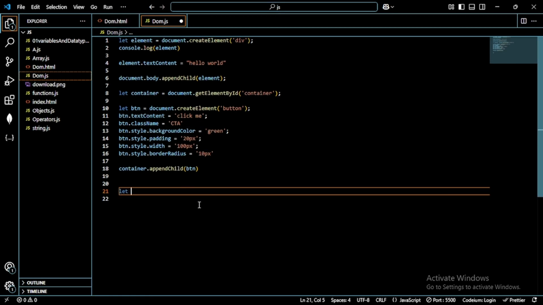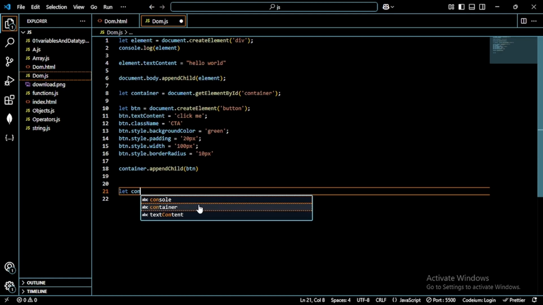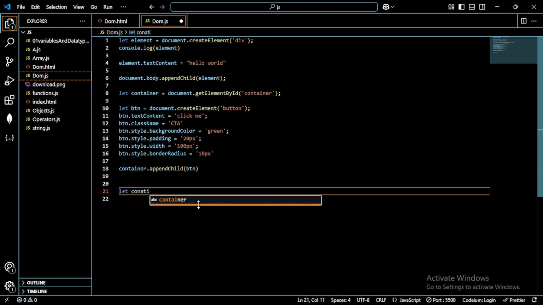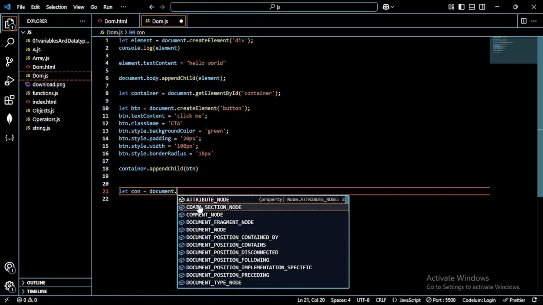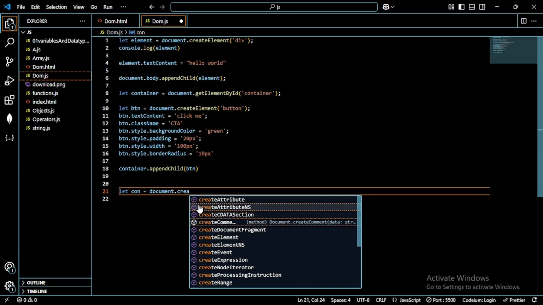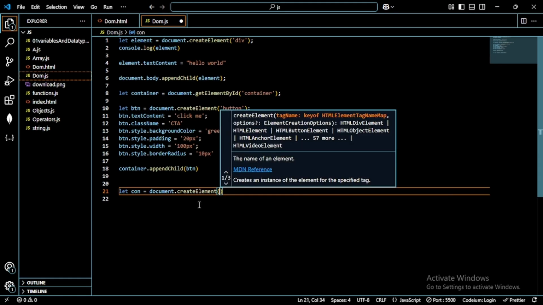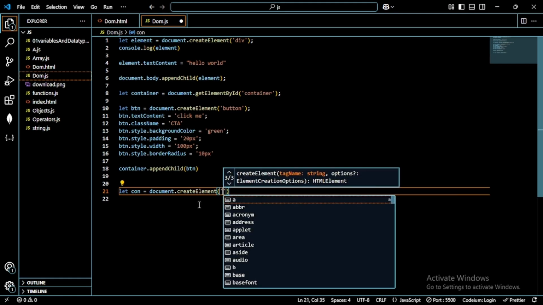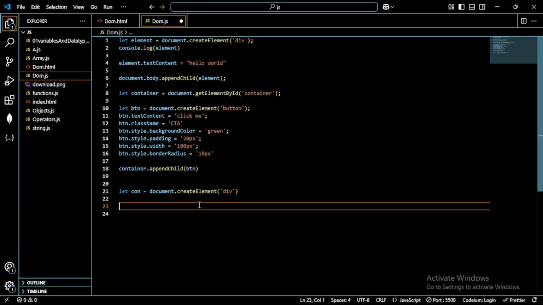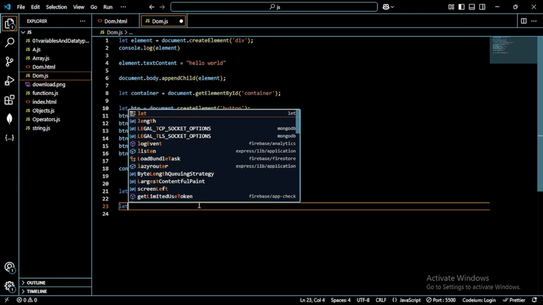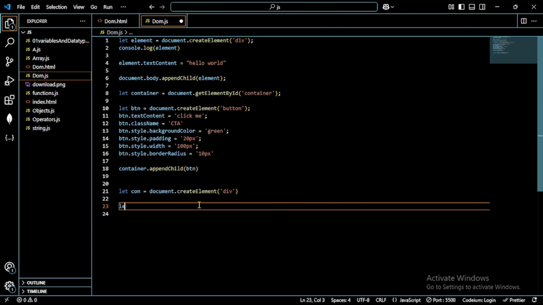Let me use con, equals document dot createElement. I want to create a div. Then within this div, I want to create another element, let's say test.